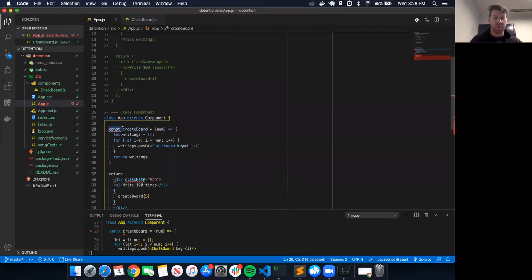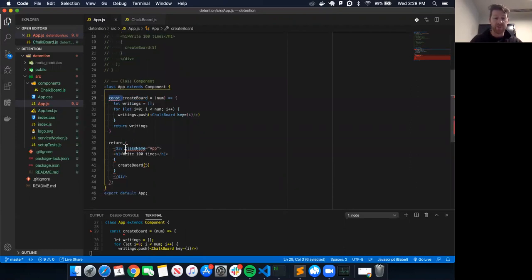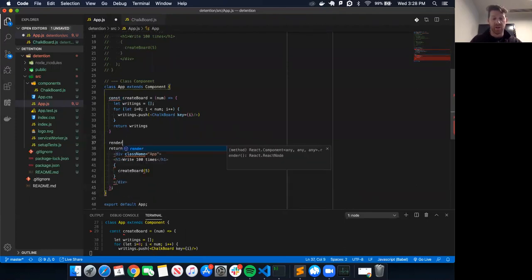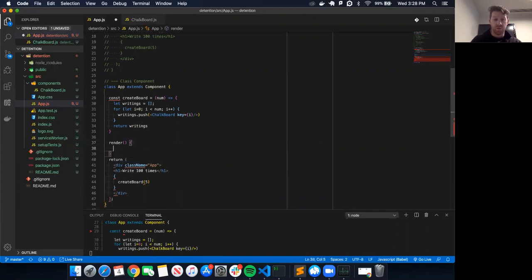Since now this is a class, we're missing the render function that all class components have at the very end, which returns this JSX right here.